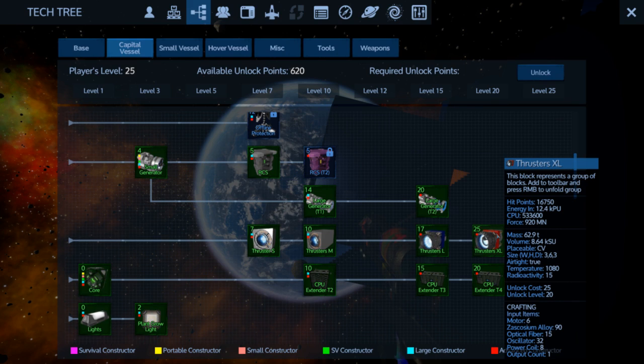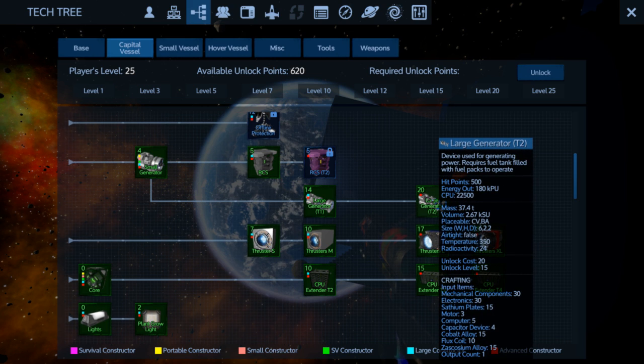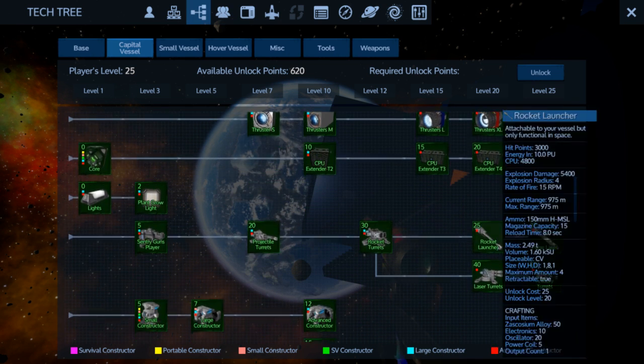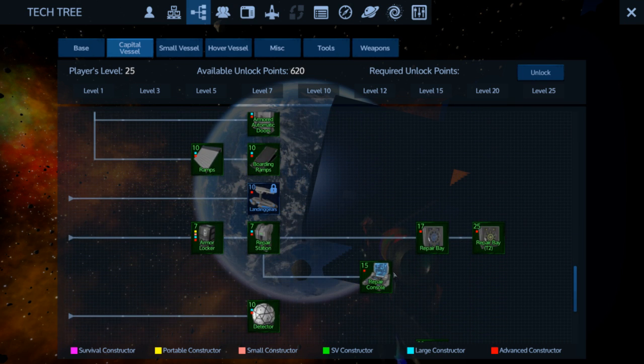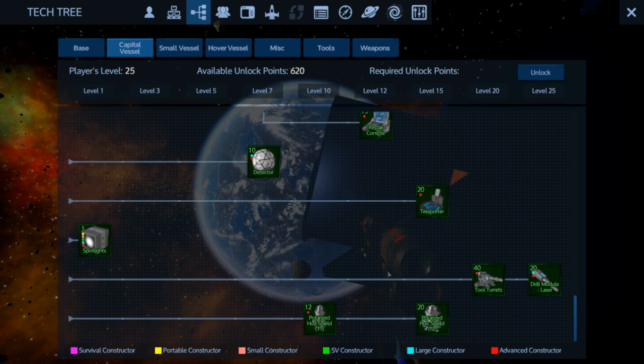So, let's see. 5 is 60, and another 30 is 36. 86. Like, let's say 90. 90 KPU, and each one of these gives 180 KPU. So one of these would be enough. If we put two large tier 2 generators in, we won't need any other generators. However, I will want one, let's say T1 generator.